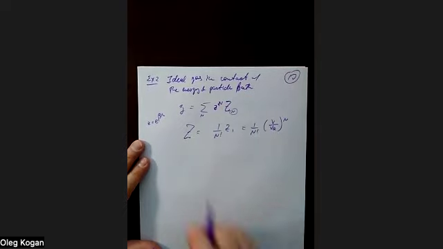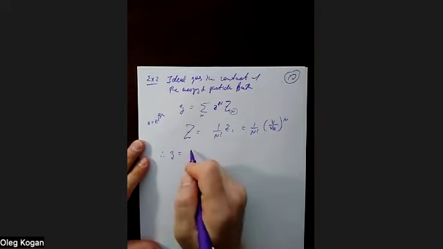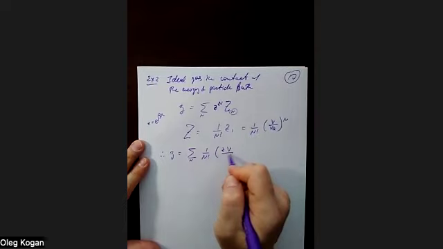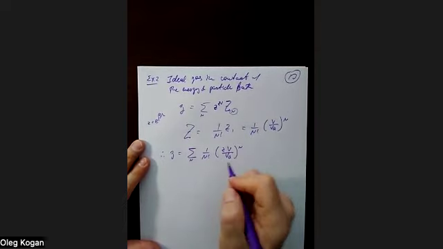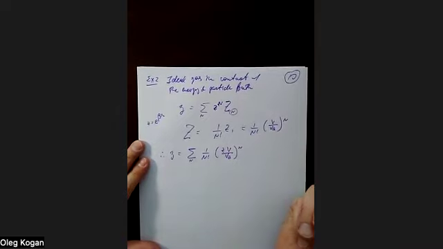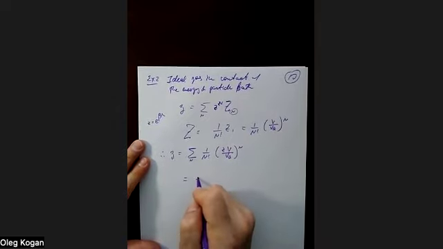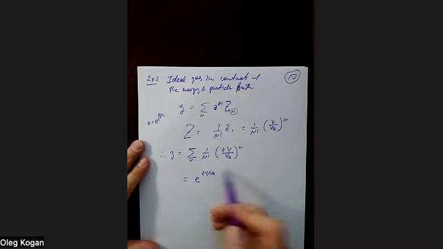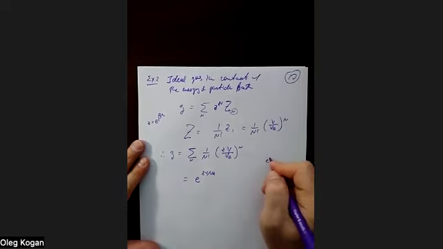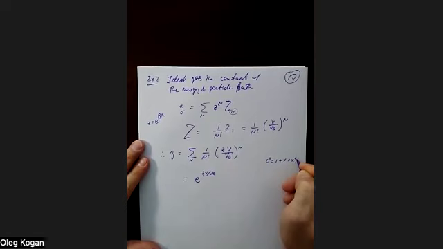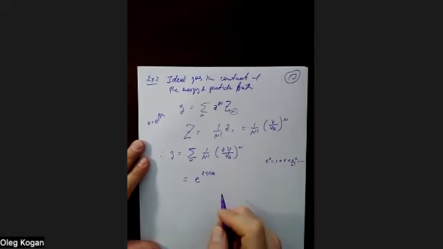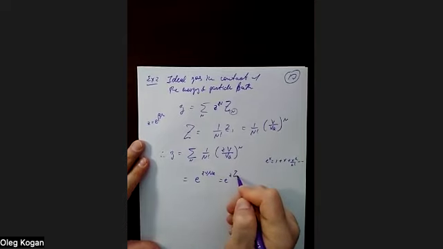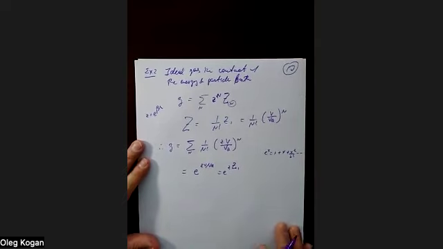So the grand canonical partition function for the ideal gas is the sum of 1 over n factorial times z v over v quantum raised to the power n. This is just the Taylor expansion for the exponential, e to the z v over v quantum. I hope you understand. This is like e to the x equals 1 plus x plus x squared over 2 factorial plus and so on. So this is the same as e to the z times the regular partition function for one particle.